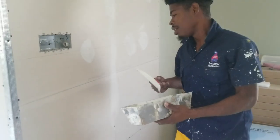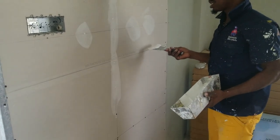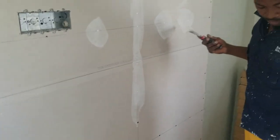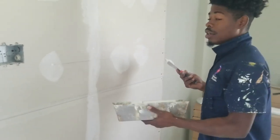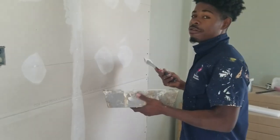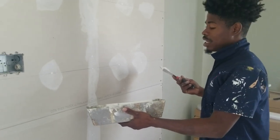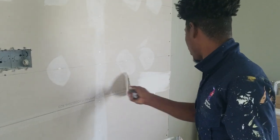So you see, when you cover the tape, a 3/4 tape, you have to do the paper one. You have to put the bedding coat first so the paper one sticks, and after that you have to cover it, and then the final coat. With the mesh tape, the process is a little bit faster, because you don't have to put a bedding coat for that. You understand? So you don't do like this.